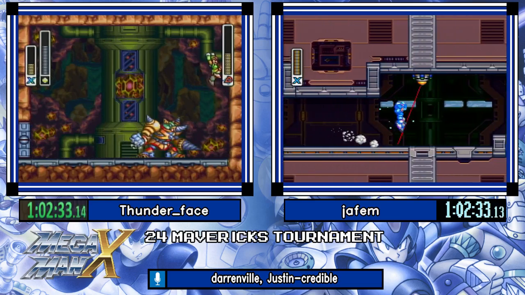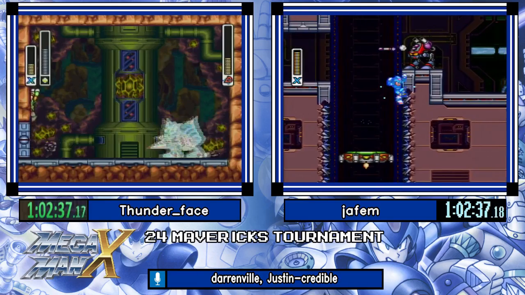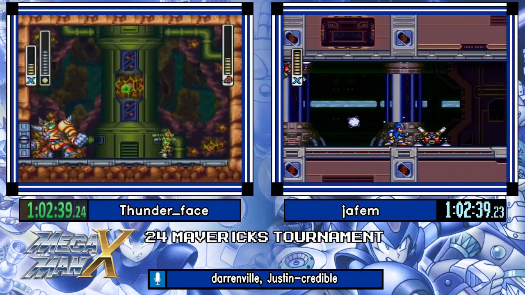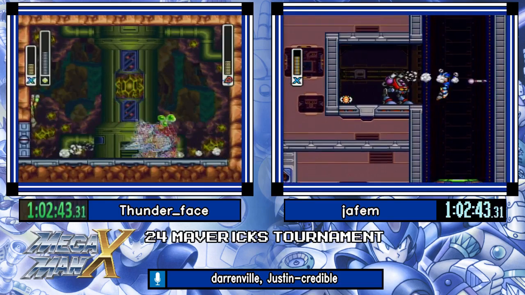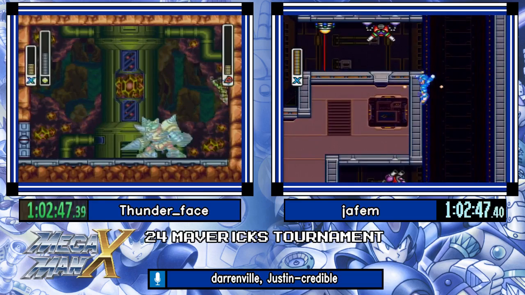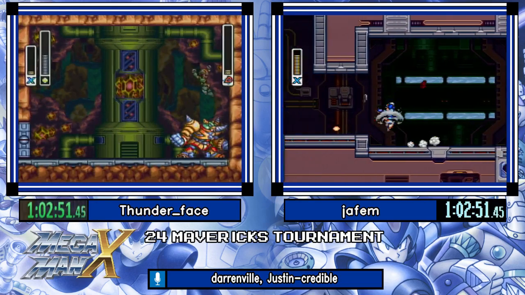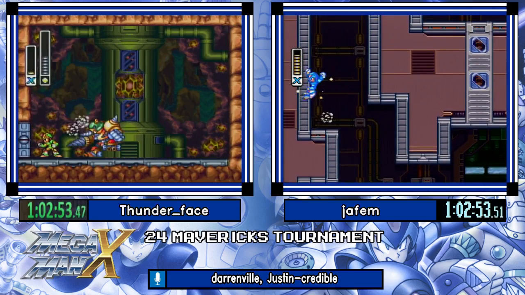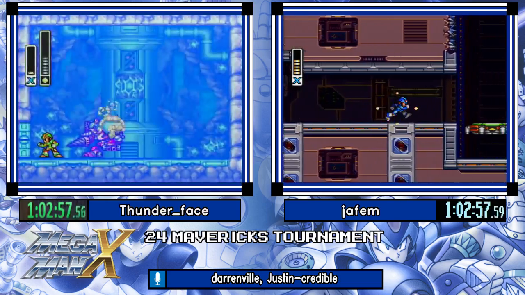Uh-oh. Thunderface is also getting faked out a bit. A lot. He's getting faked out a lot. Just shoot him. Just put an acid in him and get out of the way. There you go. At least, get out of there. Oh, nice shot. Nice.